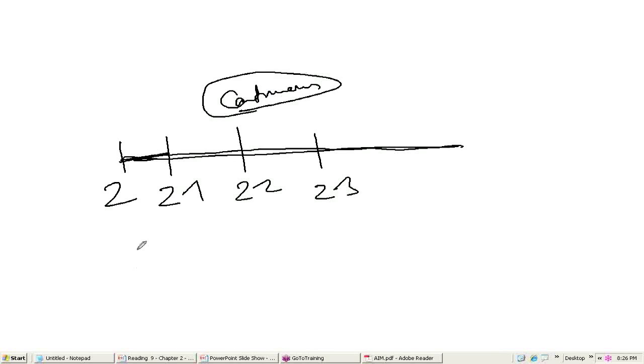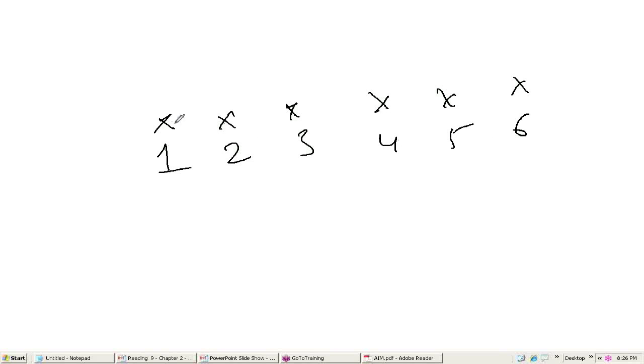However, in the case of discrete, you are not seeing this line. In the discrete case, you are seeing outcome 1, outcome 2, outcome 3, outcome 4, 5, 6. So 1 is there, after that there is a gap, and then 2 is there, after that there is a gap. So it is not continuous. Whereas in the previous case, between 2 and 3, there are an infinite number of values.